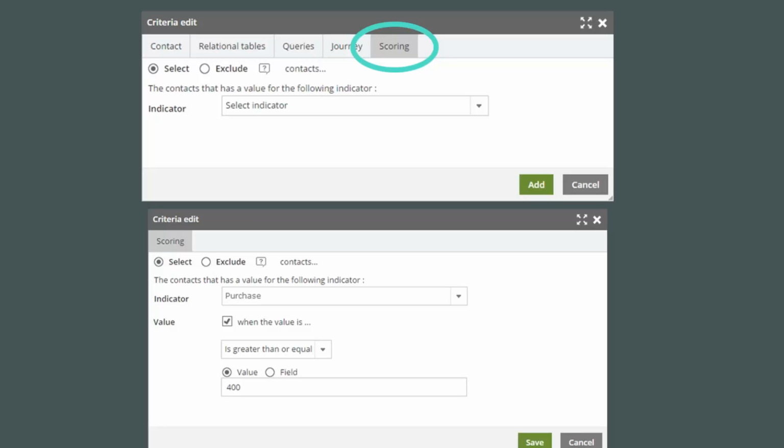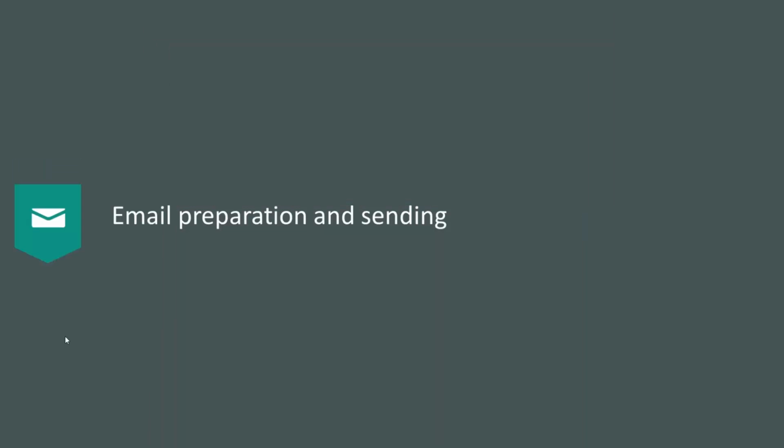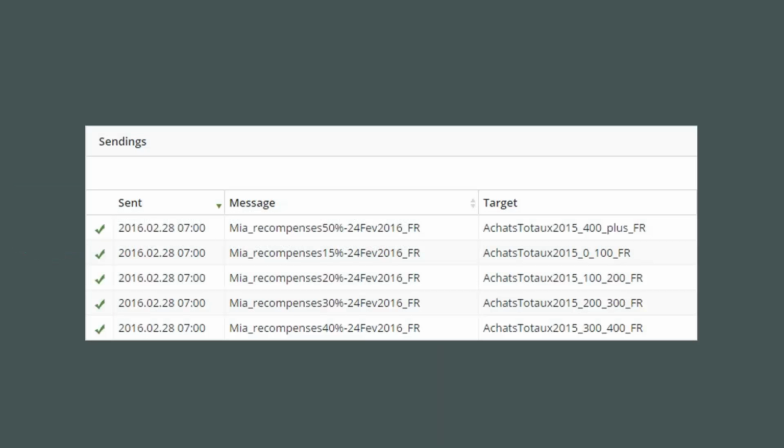Now the group was created at the end, after the data was collected and the objectives were set. And now we're ready to send the emails. They wanted to send messages to contacts based on the total purchases they made. The messages could have been made differently with one message that is personalized, but in this case we made 5 emails with 5 groups that targeted each purchasing level.